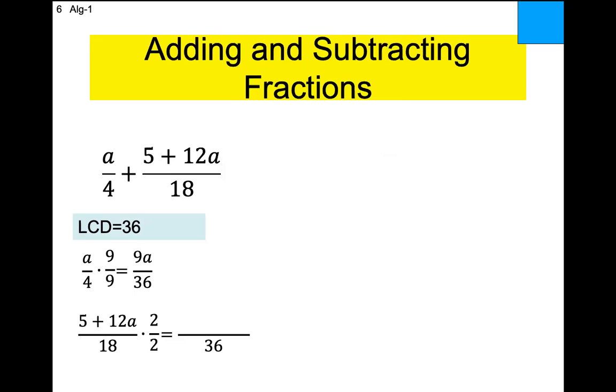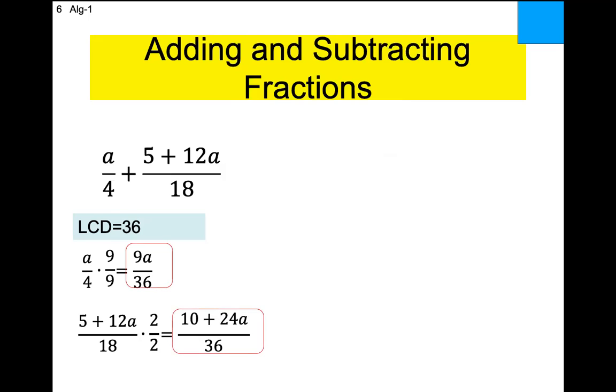Two times that. How much? 2 times 5. 2 times 12A. All we're doing is distributive property. So 10 plus 24A. Now occasionally, because this is so messy and there's stuff running around your page right here, sometimes what you might want to do is put, I don't know, a box or a circle around the two things so you can at least see what you're supposed to write. I mean, there's a lot of stuff here. It's meaty, right? We got to rewrite it and then we got to add.